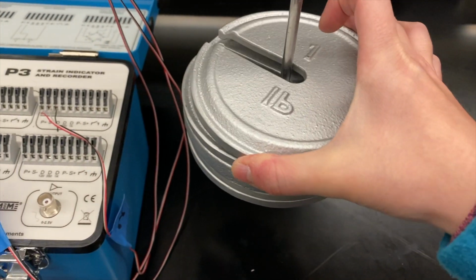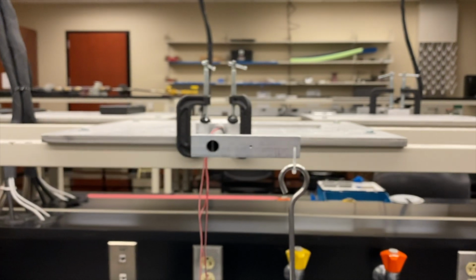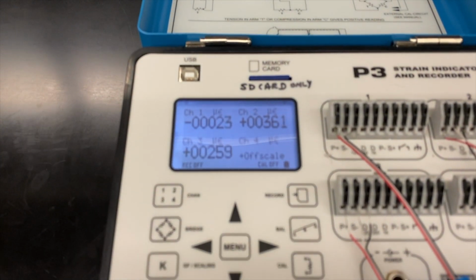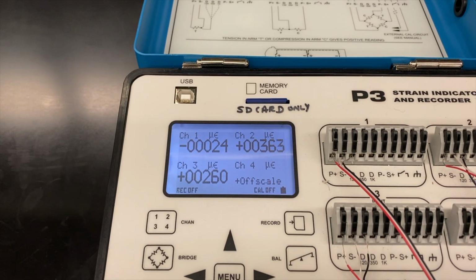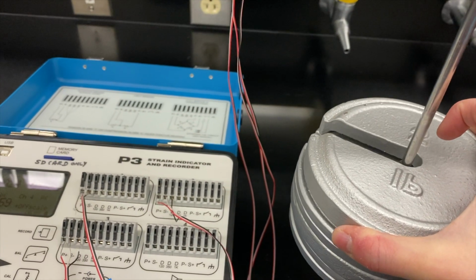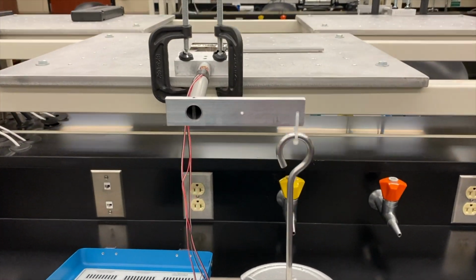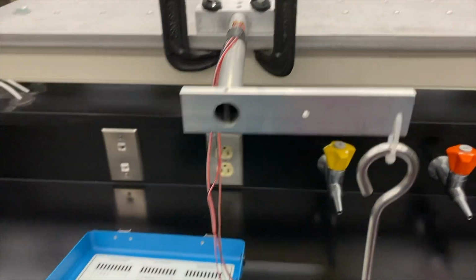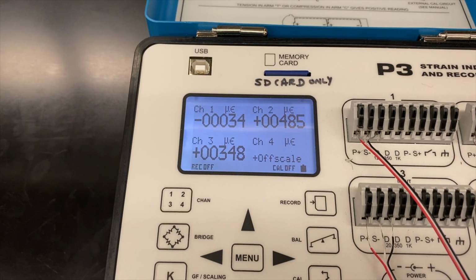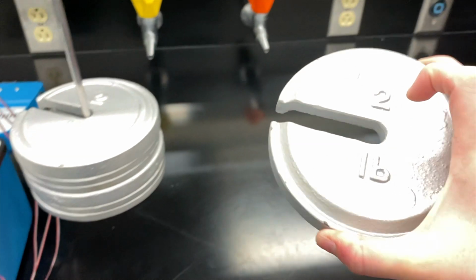Now we're putting 6 pounds on, and we'll get the values for a 6-pound load. For the 6-pound load, we have about -24, 361, and 259. Then we'll do our 8-pound setup. So we see our values for our strain indicator for our 8-pound setup. And then we'll do a 10-pound setup, which is the value we'll do our calculations at.